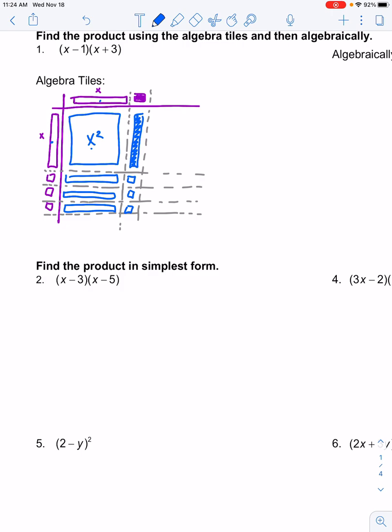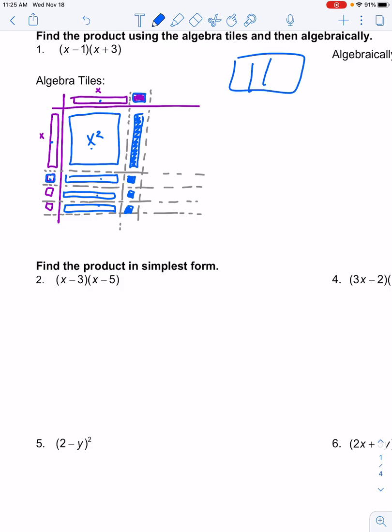I've got a positive x right here that I'm multiplying by a positive x, no, sorry, positive 1 with positive x, so that's going to create a positive x. But then again, when I match up this one little box here with this negative box up here, it's going to create negatives all the way down here. Well then, to get my official answer, I just look at the pieces I've created on the inside.